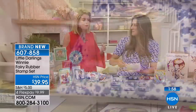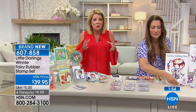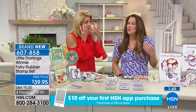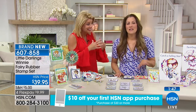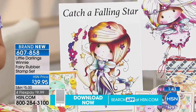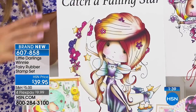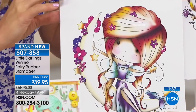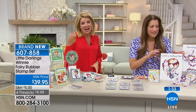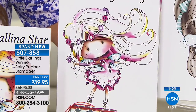And the one thing we hear over and over again is, if you're not familiar with Winnie, who is that adorable darling? Oh my goodness, her face, everything about her, her expressions. And you are not going to see images like these anywhere else. These are hand-drawn. Like I said, Nikki Hall is the artist, she's in England. She sits down and she thinks about some of the older past things like Strawberry Shortcake. It has that kind of familiarity to it. And things from her childhood and so on and so forth.